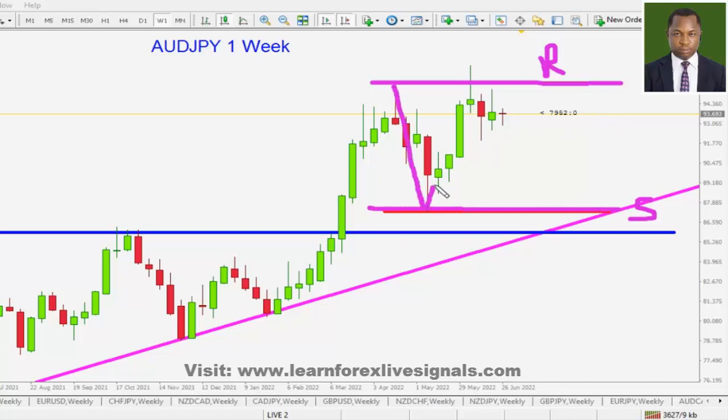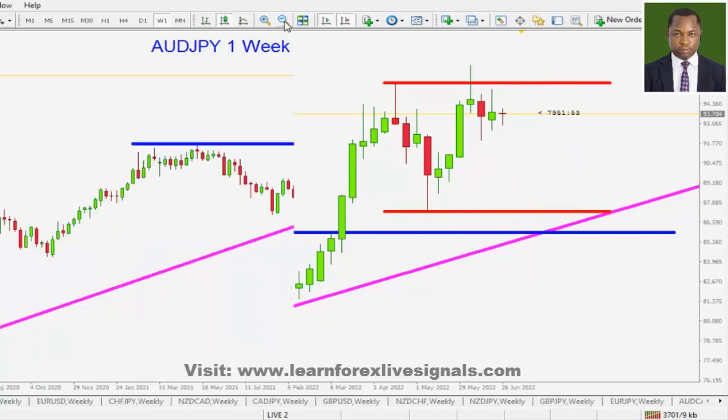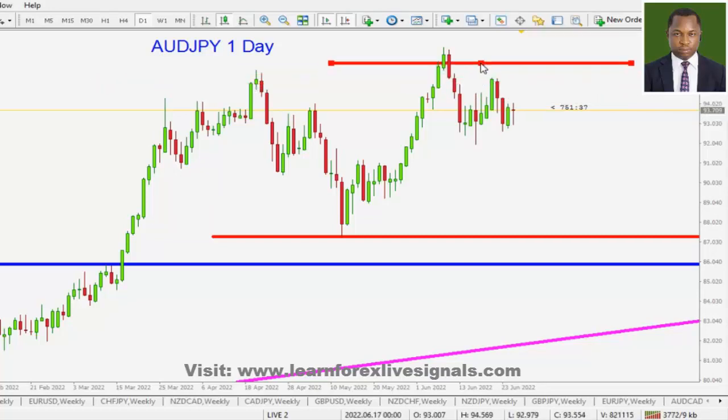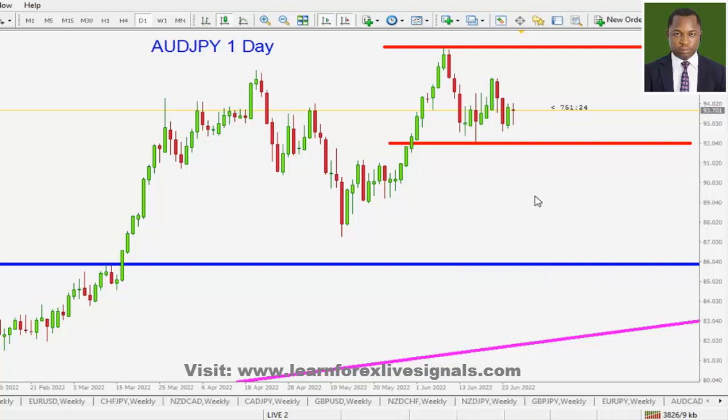Maybe we will have a range, but as you can see, there is actually nothing going on there for us to trade. In the daily time frame, you can see lots of congestion, lots of hesitation. This is a very bad market condition. If we want to be specific with these levels, we could simply keep this right here. This actually belongs to the four-hour time frame, but we can just bring it here because of the kind of thin market volume that we are seeing. So I just keep it there.